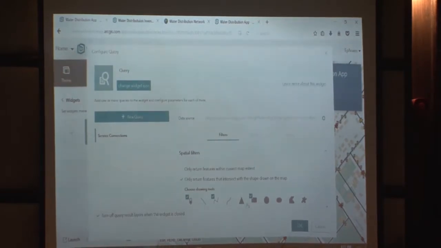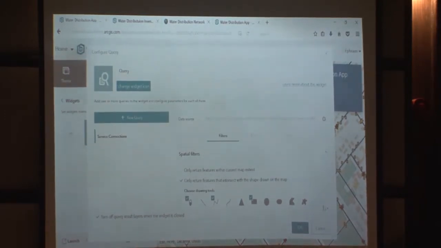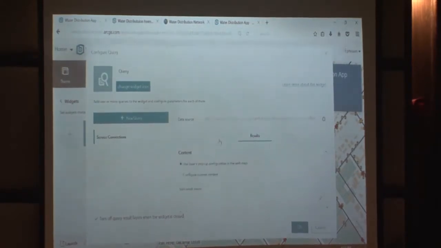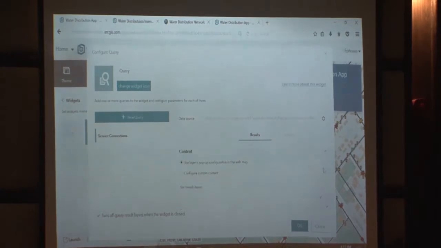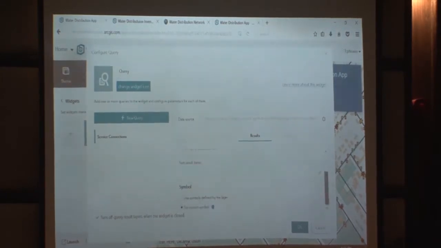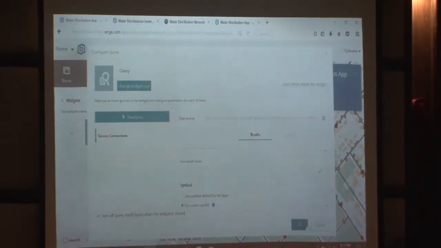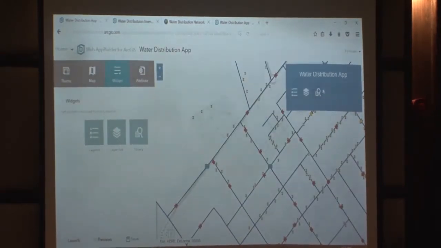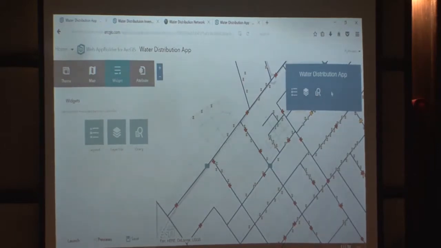They can also draw triangles if you add that functionality, or any shape that you so wish. You can have freehand figures. So you're going to use the rectangle. The user is going to draw a rectangle around the area of interest. Then again, we can also configure how we want our results to be displayed. Once we are satisfied with that, we just click on OK. And immediately I do that, the widget is added to this panel over here. So I've added that widget without having to write any line of code.